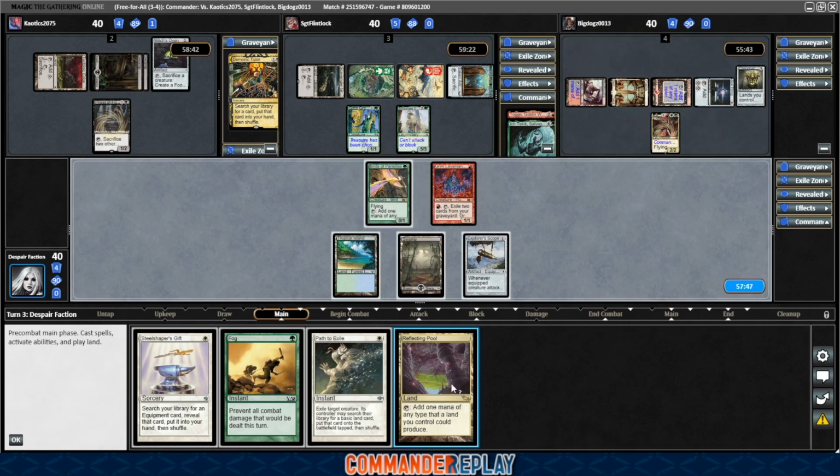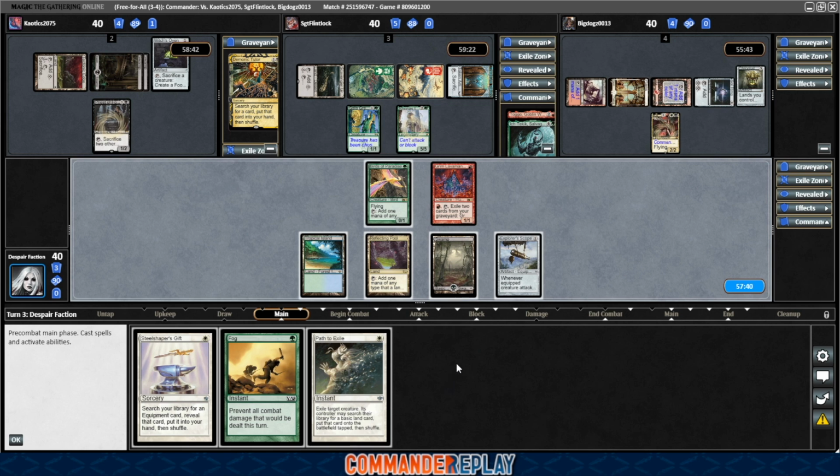There's a Reflecting Pool. Land is good. Oh, what are we doing here? We can steal Shaper's Gift. The problem is I kind of want both of our creatures. We only have Sultai on the Reflecting Pool currently. We also can't activate Grim Lavamancer, so I think that means that can't attack or block.